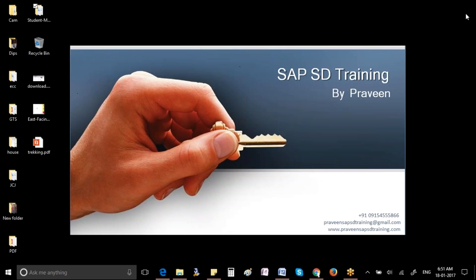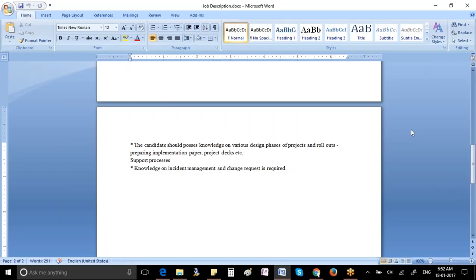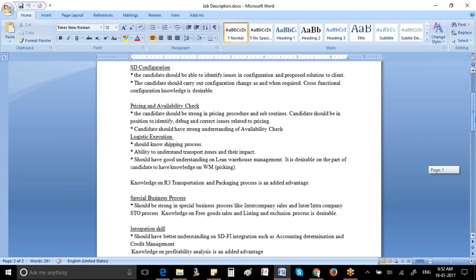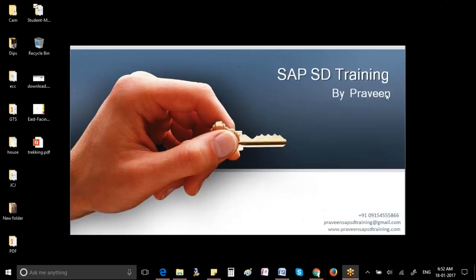That's it. If you are not satisfied, you need to look for another job, or else you need to work. Why? Because this project alone is taking 8 months to flush out all these things. So you'll find various kinds of projects like this. It's not that all the time you'll work as a consultant in implementation or on-site. You should be ready to work in any area, but everything is SAP. Yeah, that's one thing, as I've shown you the outline of my training, what I'd be covering. And let me also show you a few documents that I would be sharing with you guys.